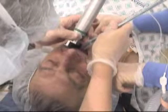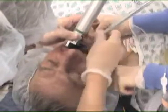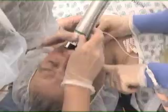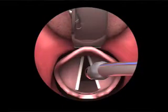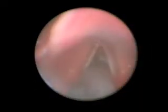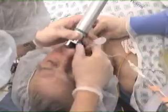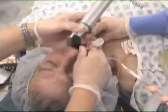Hold the endotracheal tube in your right hand. While maintaining your view of the vocal cords, insert the endotracheal tube into the right side of the patient's mouth. The tube should not obstruct your view of the vocal cords during this critical part of the procedure. Pass the tube through the vocal cords until the balloon disappears into the trachea. Remove the stylet and advance the tube until the balloon is 3 to 4 centimeters beyond the vocal cords.